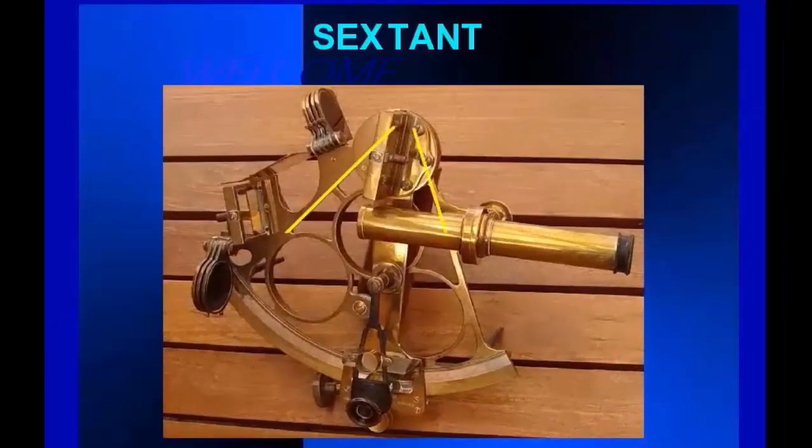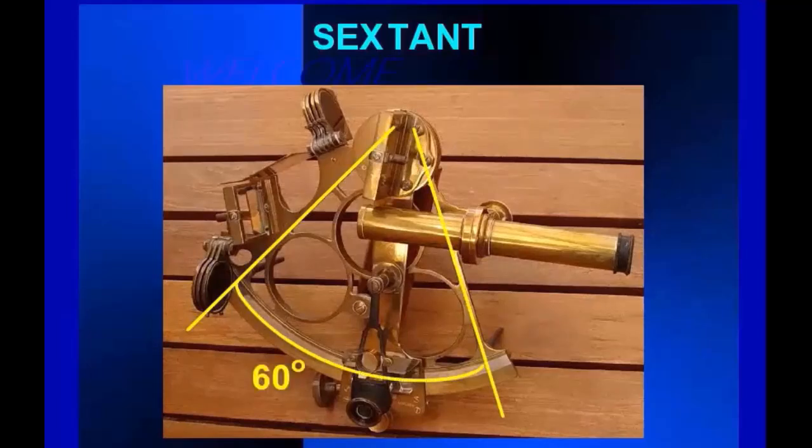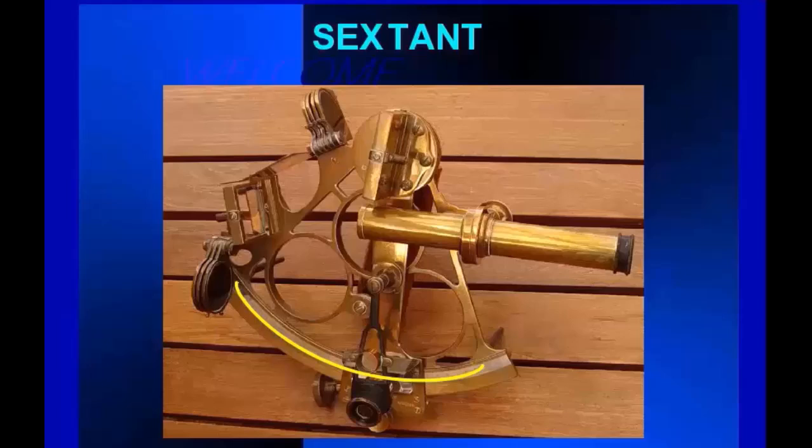Sextant means 1/6 of a circle, or 60 degrees. A sextant is not an everyday object on board a vessel making coastal passages. It's more often used in ocean navigation, when out of sight of land. However, there are a couple of occasions when a sextant can be very useful, and it's as well to know a little about how it works.